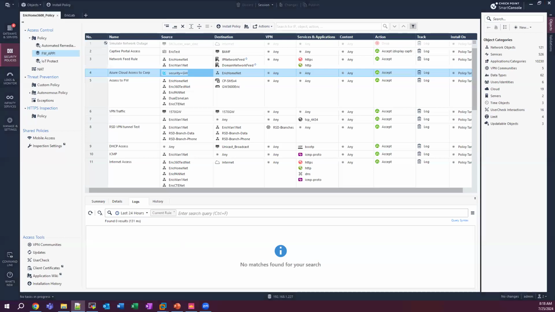So this is kind of a lab environment, and I'm really going to be focusing on these two rules here. We've got rule 4, which is leveraging a data center object, which we'll look into, and then rule 3 are some network feeds. So these are really these defined accesses, which we'll look at. And you can see the difference here. Dynamic objects usually have this little circle there, which is the way that they operate as far as updating their host, whereas this is a data center object that's more integrated with the policy itself. But first off, let's look at the actual data center object.